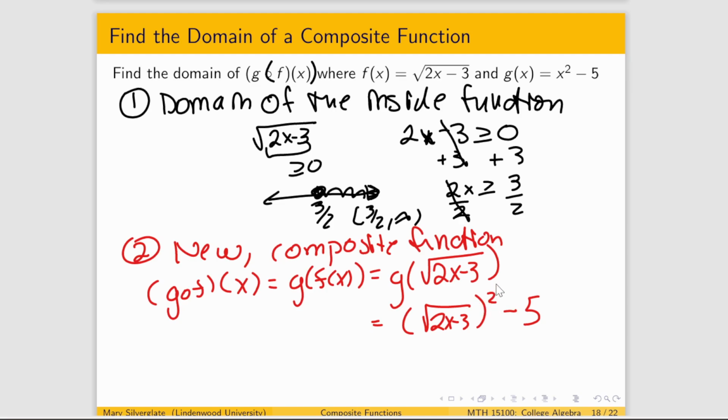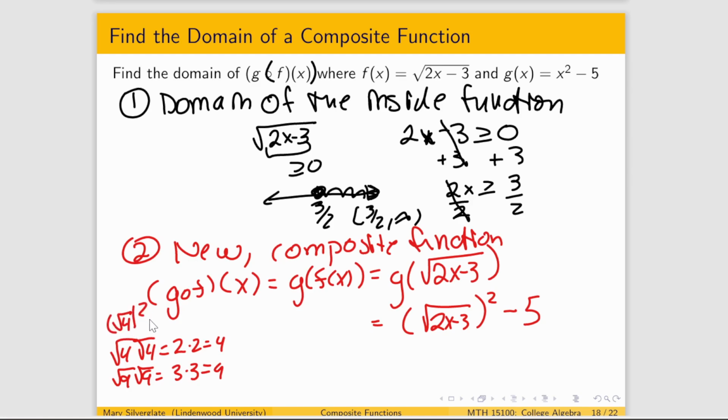And then what happens when I square a square root? For example, if I did the square root of 4 times the square root of 4, that becomes 2 times 2, which is 4. If I do the square root of 9 times the square root of 9, that becomes 3 times 3, which is 9. What pattern do you notice is happening? Squaring a square root undoes each other.